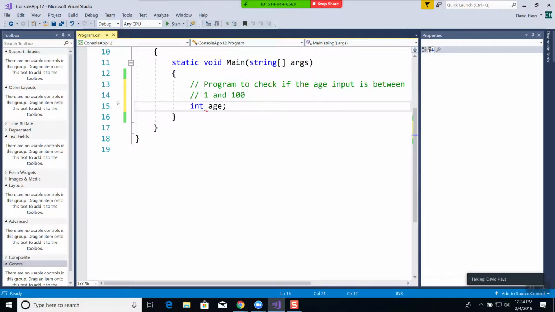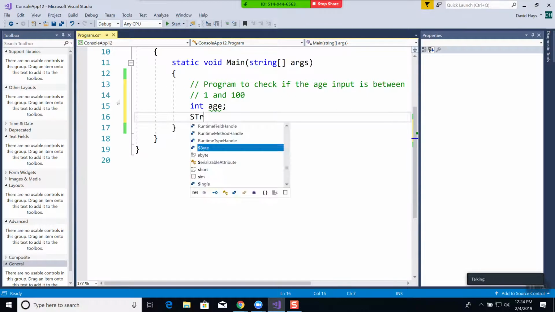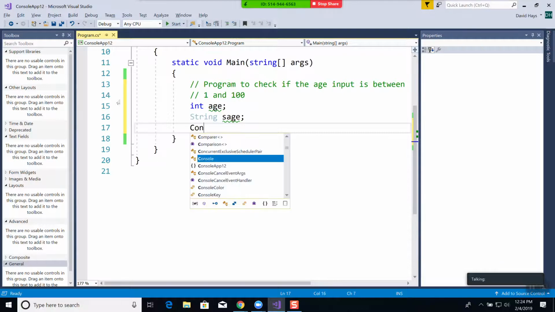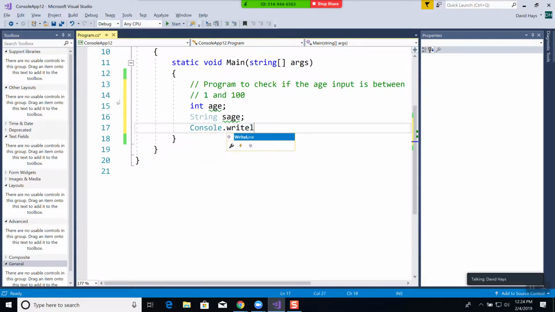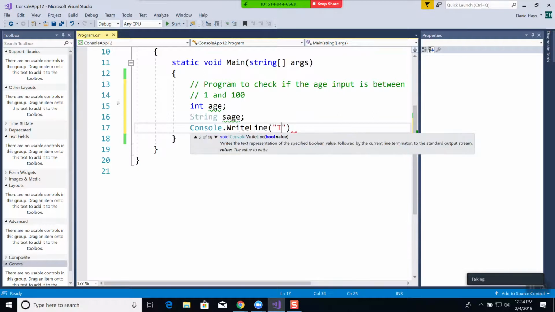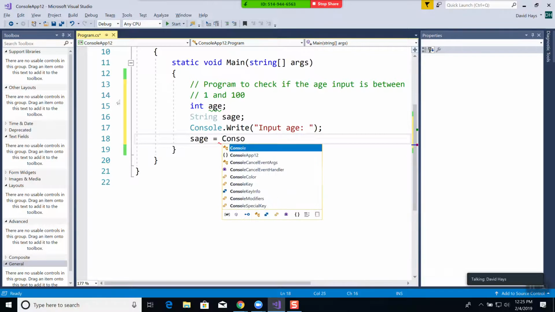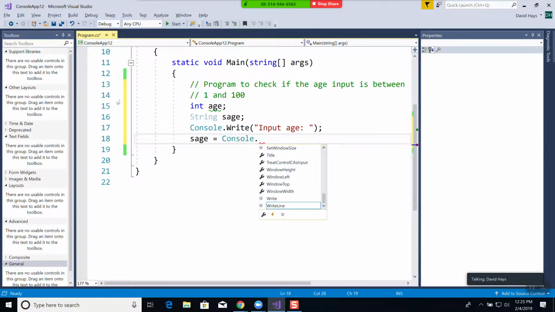So I'm going to bring in age, and I'll go ahead and do this separate just so you see sage. Then I'll do Console.Write, which is actually a little bit better if you want to stay on the same line. Input age. And sage, or string age, is equal to Console.ReadLine.